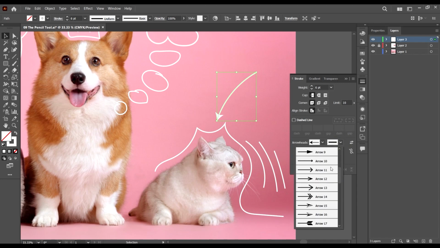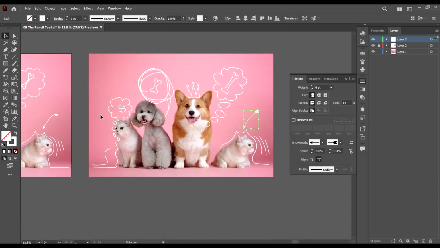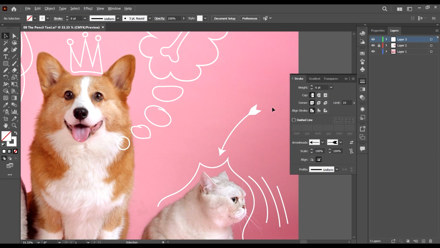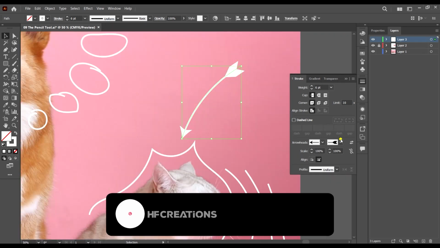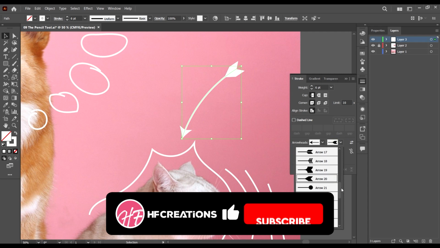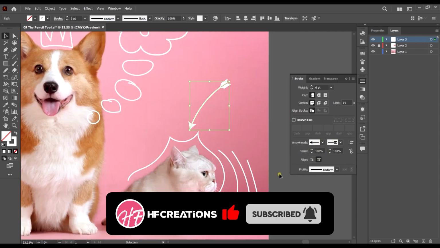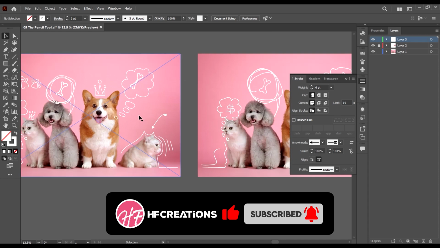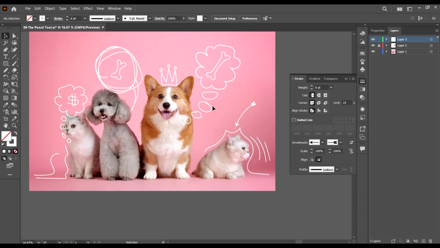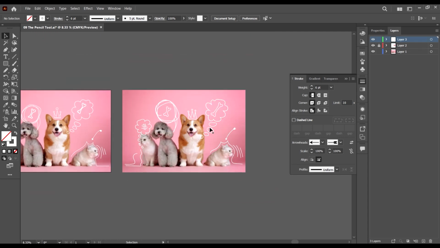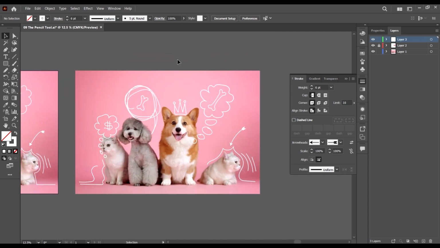Arrowhead and a tail. Yeah, perfect. Okay, I think the tail we had here is this one. Yeah, so the arrowhead and the tail. Okay, perfect. So basically these are what you can achieve with the pen tool.